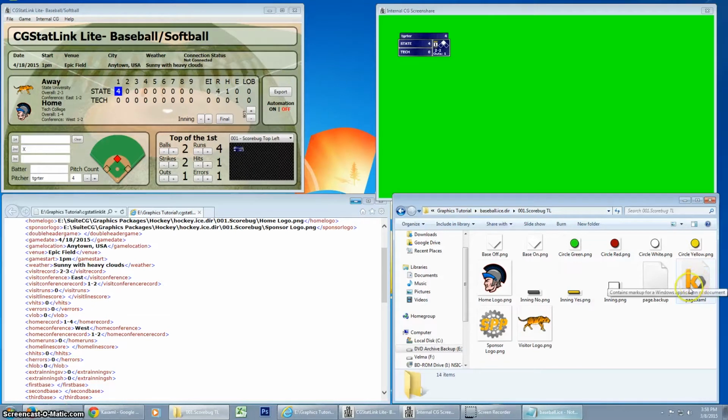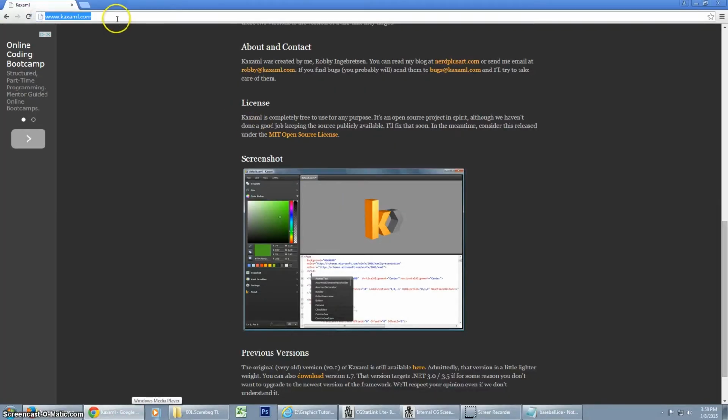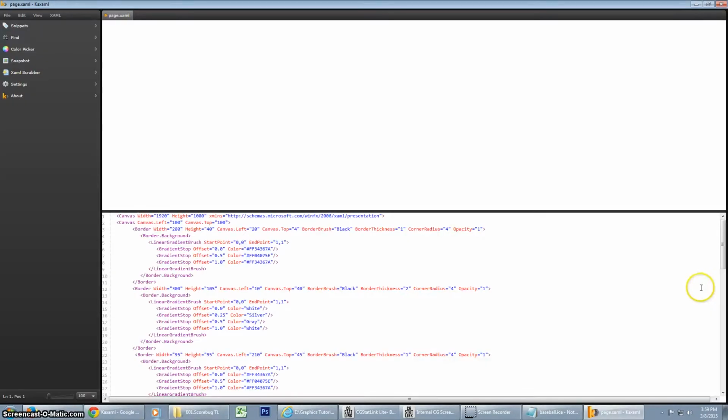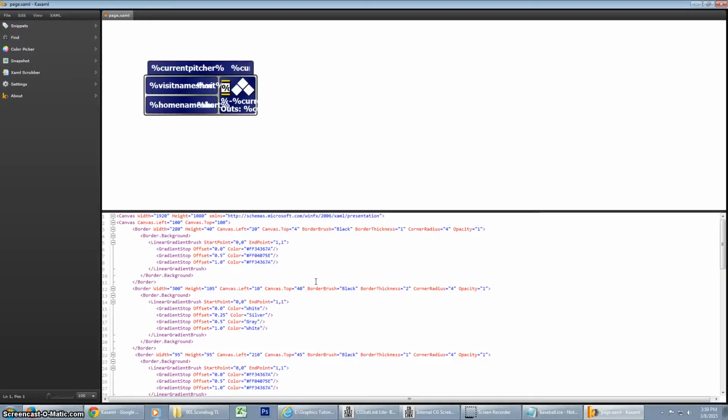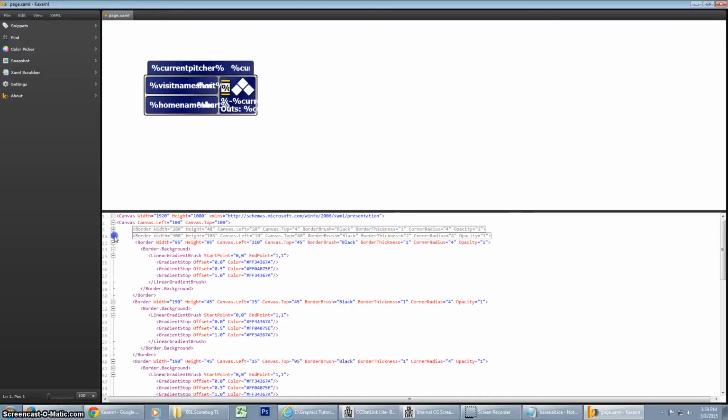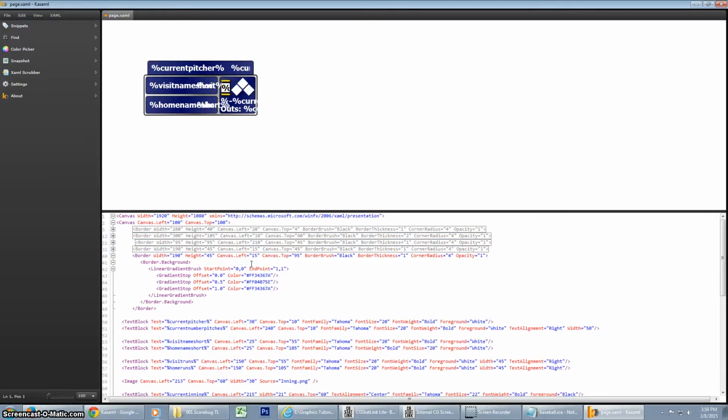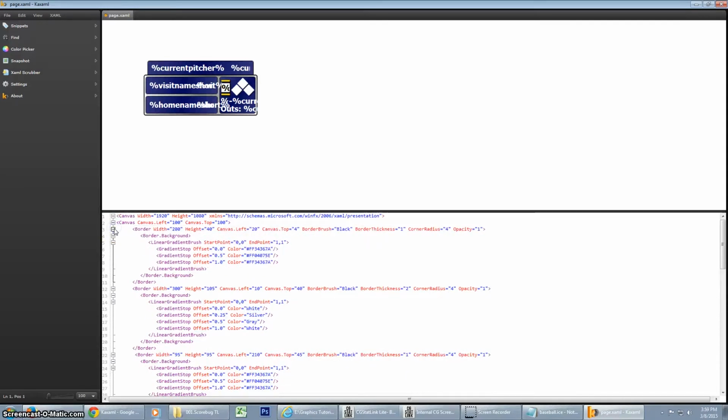I'm going to quickly tell you about a little program that I use to edit. It's called XAML. If you go to XAML.com, it's a free open source project. It lets you edit XAML files. XAML files are actually used in software development. We're using these because it's a pretty basic, straightforward way to do stuff. That's how we're creating and generating our page files. So you can download this. The nice thing about it is a XAML file is like an XML file, except it's really designed more for graphic user interfaces and things like that. The nice thing about XAML is you can collapse and expand different elements. You can use Notepad, but you're not going to be able to collapse things and make things easier to manage.